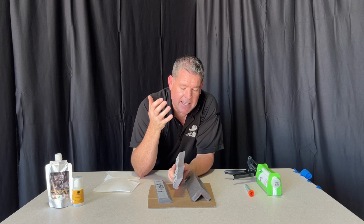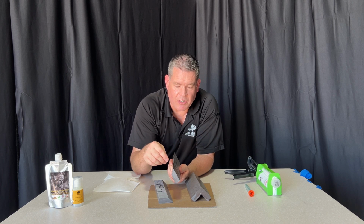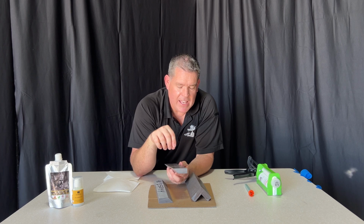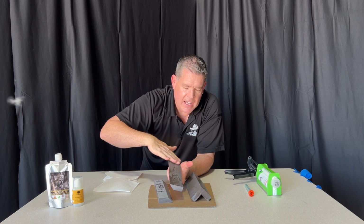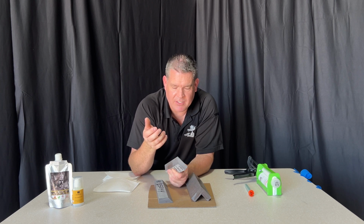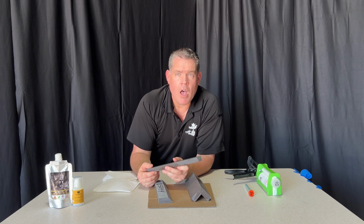Basically what I'm getting at is, when you are doing a miter edge, you cannot choose the color of the adhesive based on the top coat of the porcelain. If you do that, let's say this is this dark brown here, and you get a black or a chocolate brown adhesive, and your through body is light gray, which happens quite a bit.